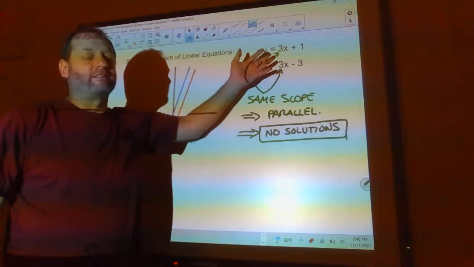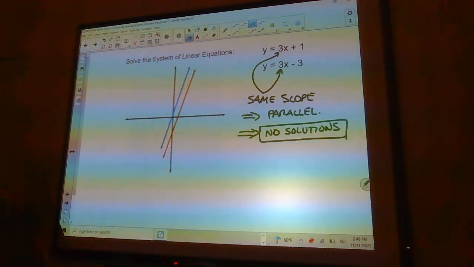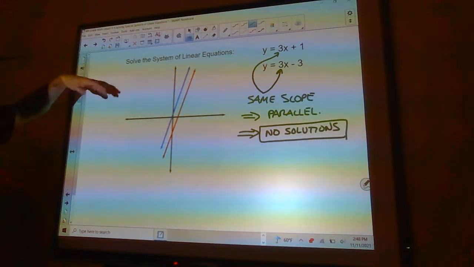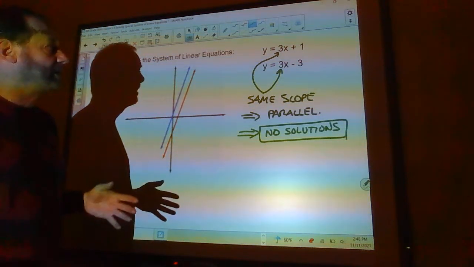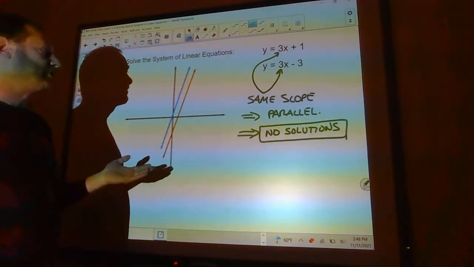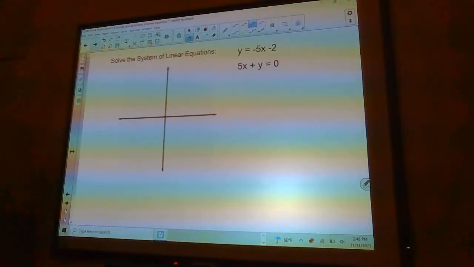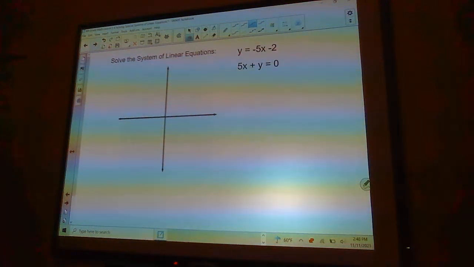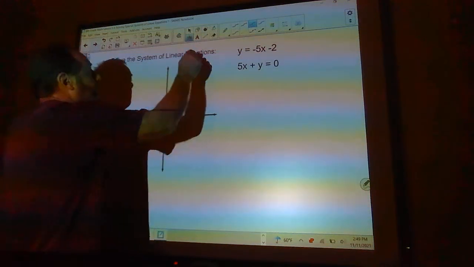I could disguise this so that they're really parallel, and you'd have to do some algebra to put them both in slope-intercept form or something. But you can do that. You can use algebra to put them in slope-intercept form and look at their slopes, or you can graph them, whichever way you like to do it. Okay, like this one. This one's not exactly obvious right at the beginning. Okay, so I could graph them.